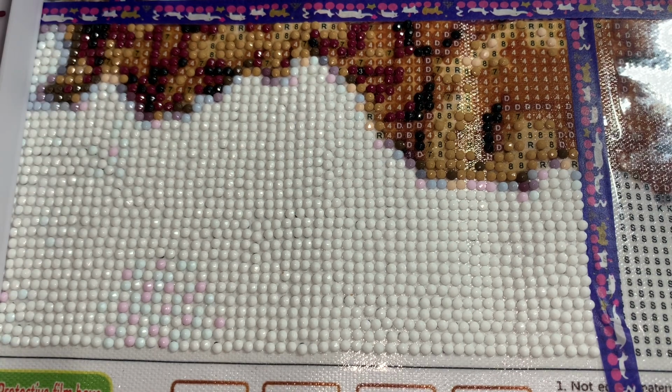I've seen people use Mod Podge glitter and make the diamonds sparklier, and I think that's an absolute genius idea.